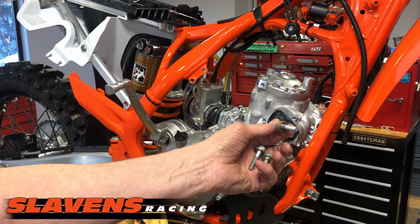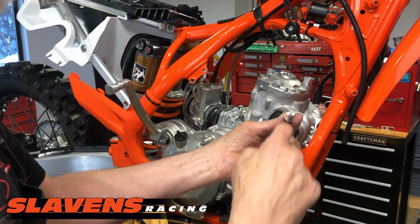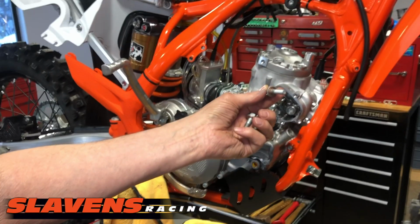Sorry guys, I'm trying to look at the camera here. So I'm going to reuse these copper washers. Maybe I should lower this camera down here.